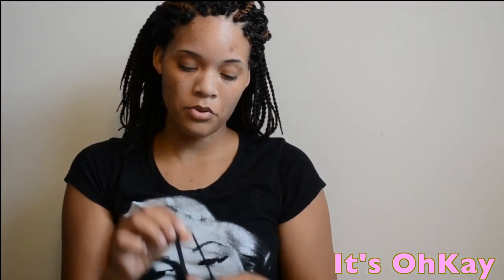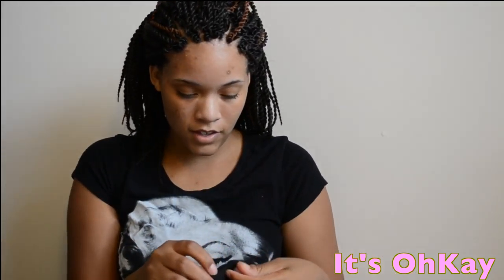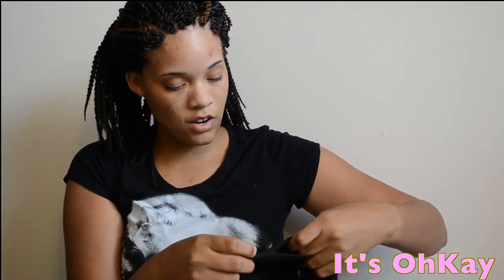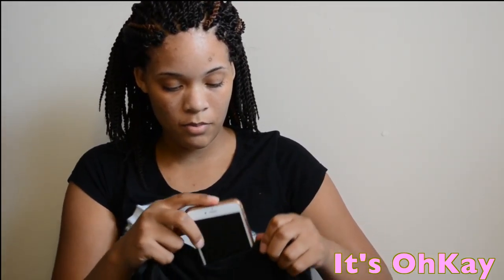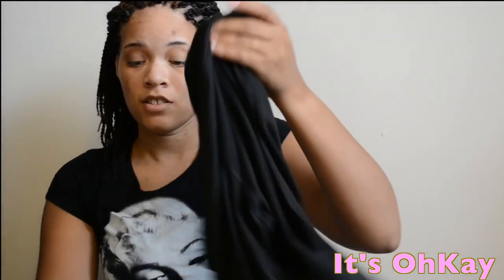They also have the little pull string here to tighten them, and they have these little pockets. I think you can put stuff in here, maybe like your ID or some money, right in these little pockets because your phone won't fit in there. My phone won't — I have a 6 Plus. If I put it in there, it'll probably just sit like that, which is uncomfortable.